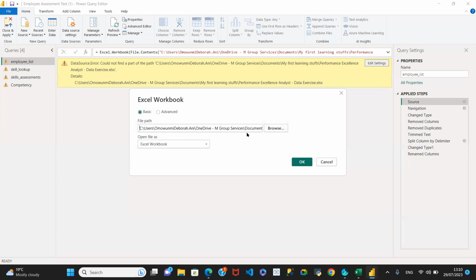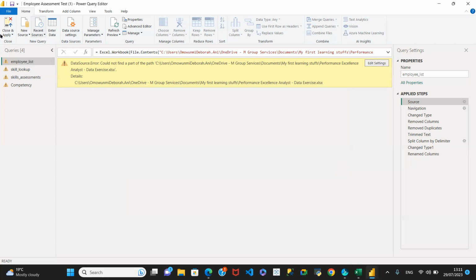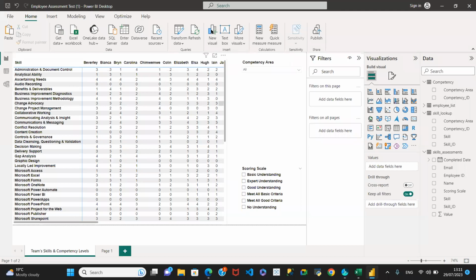So there's trouble. If I could get that file, save it on my computer, then browse and look for it wherever I put it, then I'll be fine. You will be able to see it. But I don't want to start looking for that right now. So I'll cancel that. Let me see if I can go back. Yeah, I can get back here.